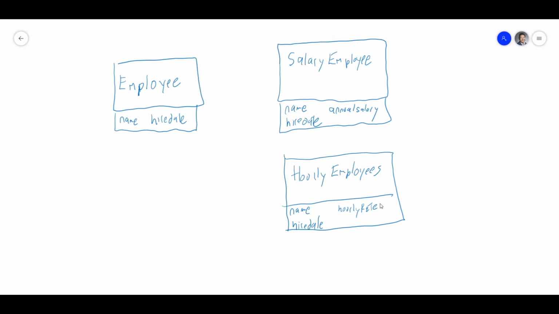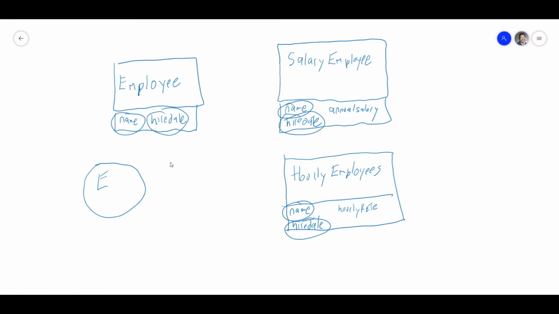Now, all these employees have a couple of things in common. Actually, two things in common. One is that every employee is going to have a name, right? So we know that. And the other thing is every employee is going to have a hire date. So if you look at it in terms of a Venn diagram, let's use a Venn diagram, right? We have employee over here.